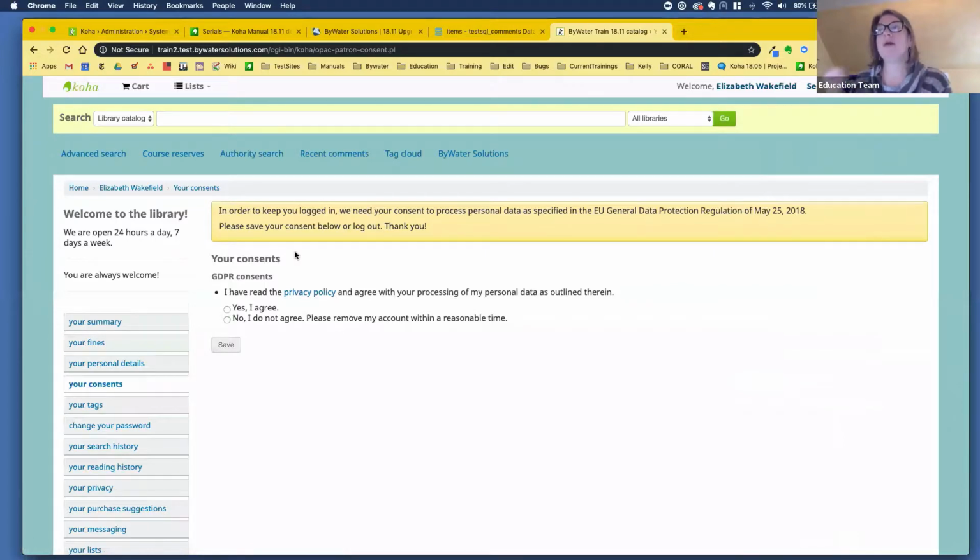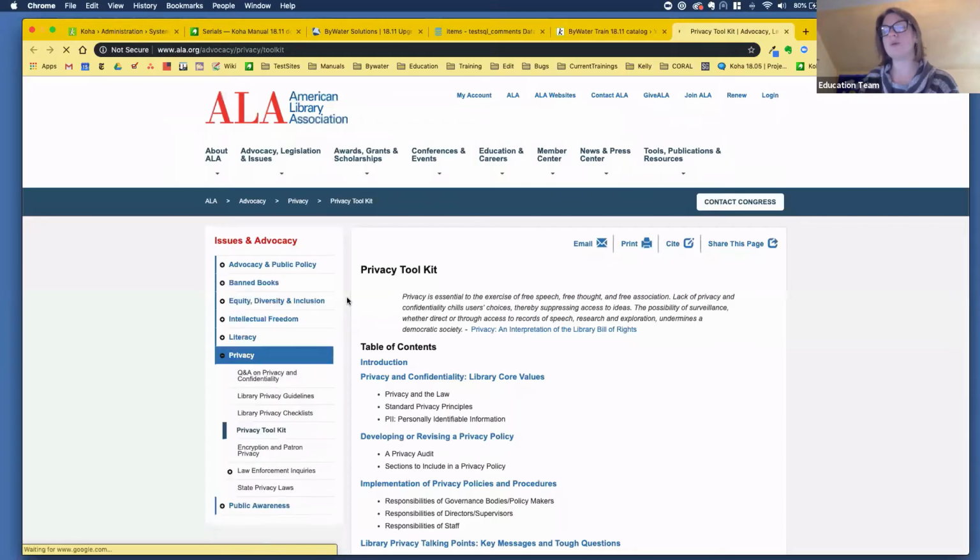So we have this where it says, in order to keep you logged in, we need your consent to process personal data as specified in the EU General Data Protection Regulation, and gives the date. So please save your consent or log out. So yes, I agree, no, I don't agree. And then this link will bring the user, if they wanted to read more about your policy, over to the policy page that you've identified in that other system preference.